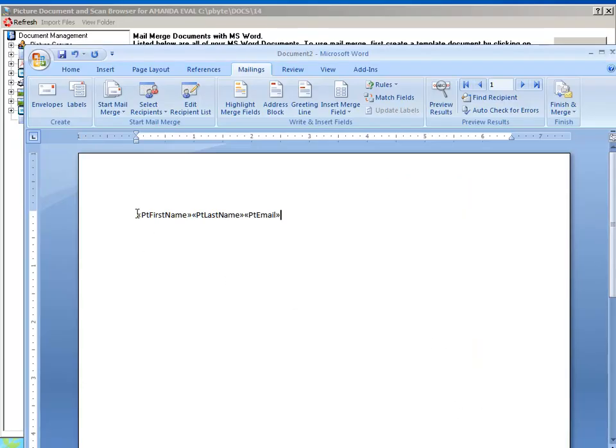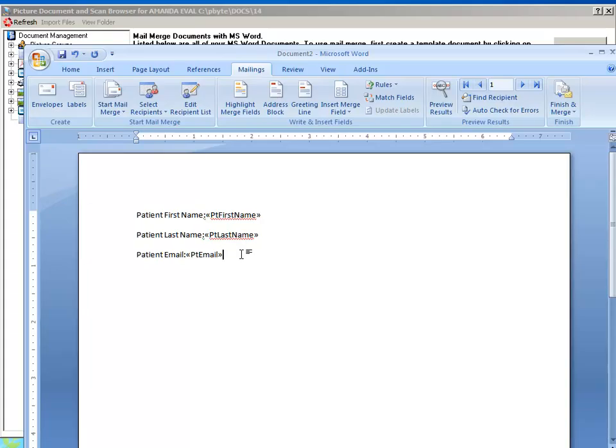So now let's say we wanted to put some regular text in front of this. We could type in patient first name and then come over here and press an enter. Go to another line, patient last name, come here, press enter, type in patient email. Now this is obviously a very simple example, but it gives you the idea of how it can work. You can create your tables and grids and so on and so forth, just like you can in Word, and then add these variables as necessary.